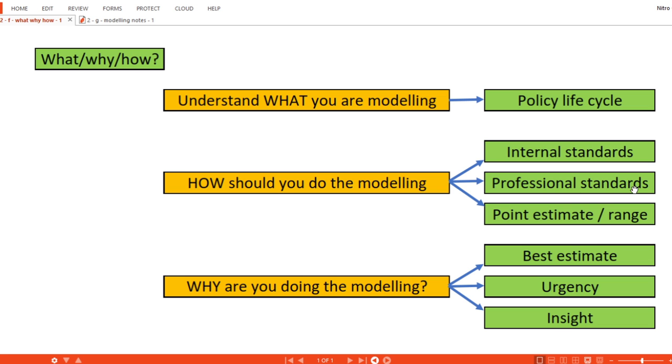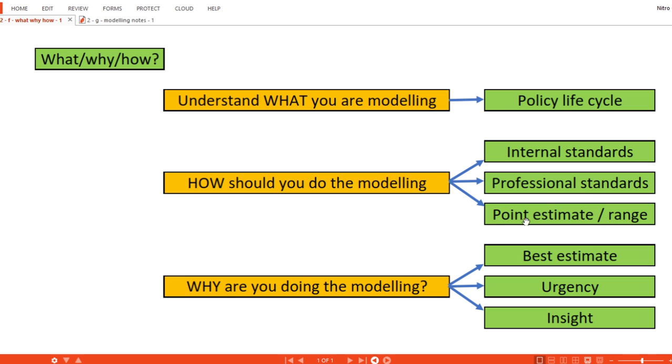Next, it's very likely that professional standards from your actuarial institute will exist, and you should ensure that you don't contravene these. Generally, these shouldn't be contravened if you're thinking about your work and how to communicate it, so be very concerned if you don't think you meet professional standards.